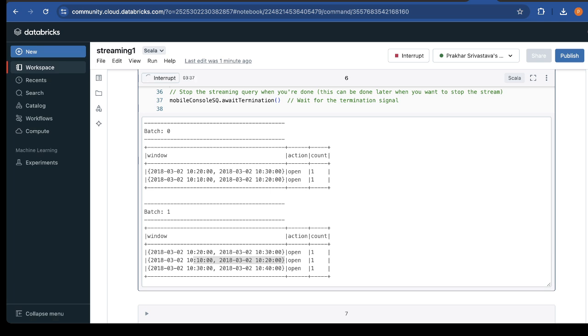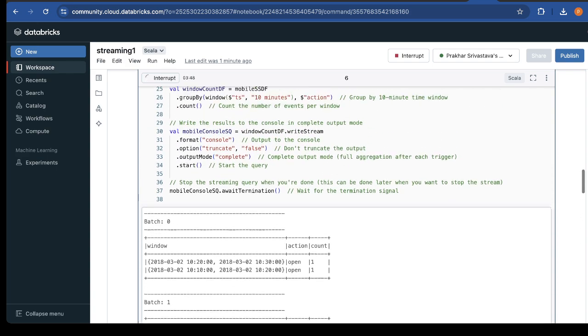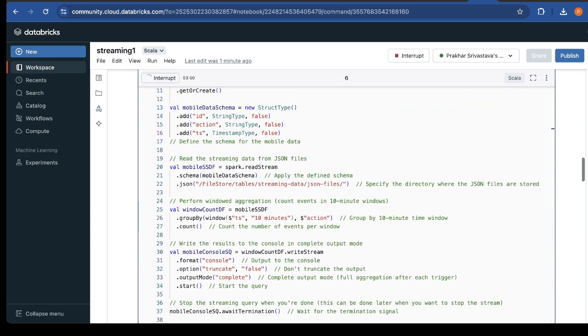Watermarking is used to discard the event, to discard the processing of that particular data, based on the latest timestamp. Here the latest timestamp is the last entry of the data.